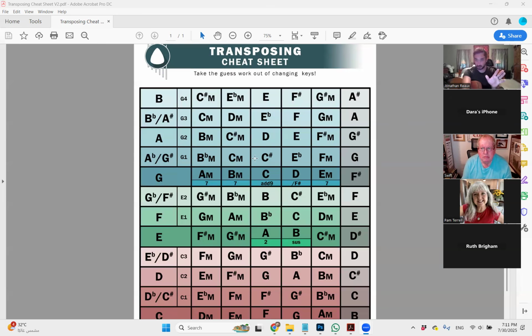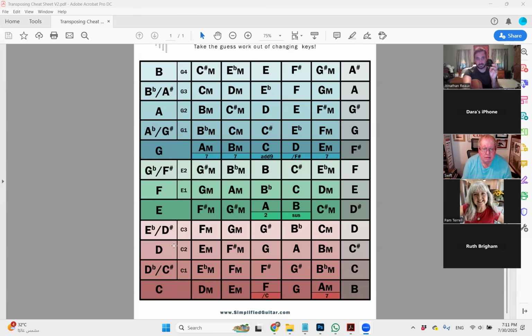If you notice, it's in blue, and we've got three colors here: blue, green, and red. Those represent the three chord families, G, E, and C. The G chord family is the dark blue, the E chord family is the dark green, and the C chord family is the dark red. So it's color coded in the sense that for anything in blue, you can use a capo to bring it to the key of G. Anything in green, you can use a capo to bring it to the key of E. Anything in red, you can use a capo to bring it to the key of C. Okay.